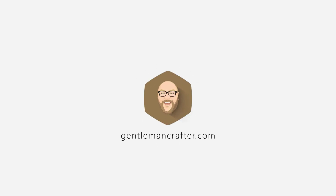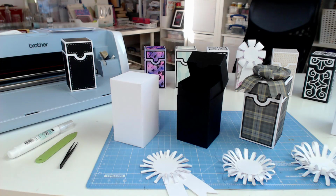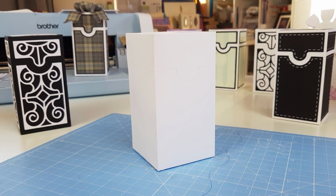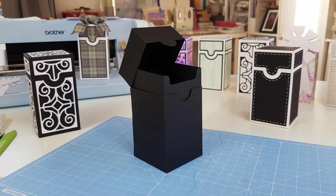This week I have a fabulous new cutting file set for you to create tear tab topped boxes. That's not easy to say, but basically these are special gift boxes that the user can tear open the top and then reveal the contents inside and then still close up the top again afterwards, as you can see here.